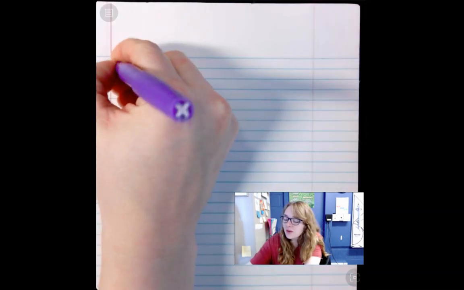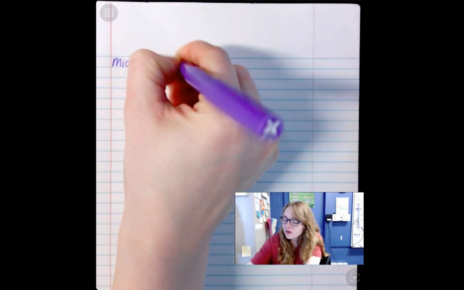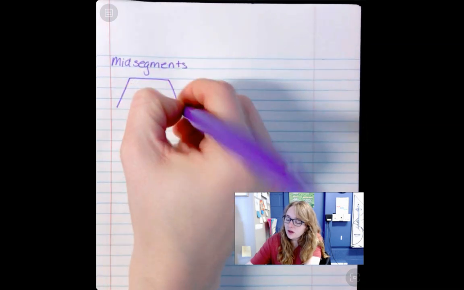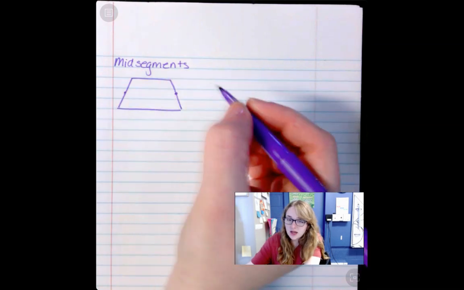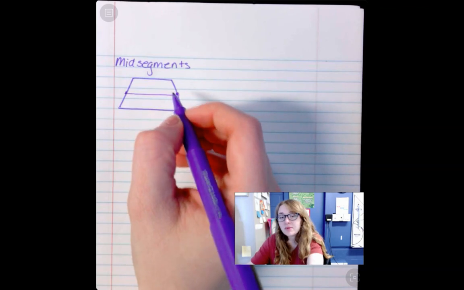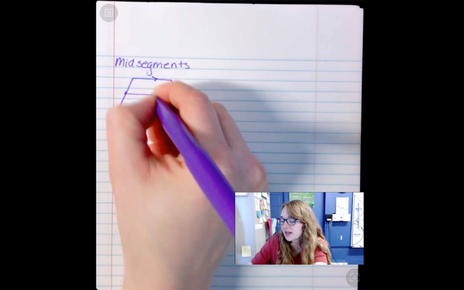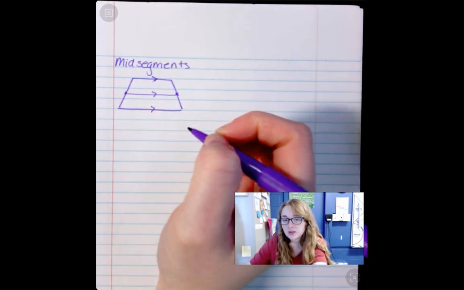We also have some more similarities to triangles with trapezoids, and that is that trapezoids have mid-segments. So just drawing a quick picture here, I'm going to draw a trapezoid, and then I'm going to draw a mid-segment. And remember, a mid-segment is just the connection between the two midpoints. Now this mid-segment has a couple of special rules also. The first special rule is that it is parallel to the other two sides, or other bases. It is parallel to those.